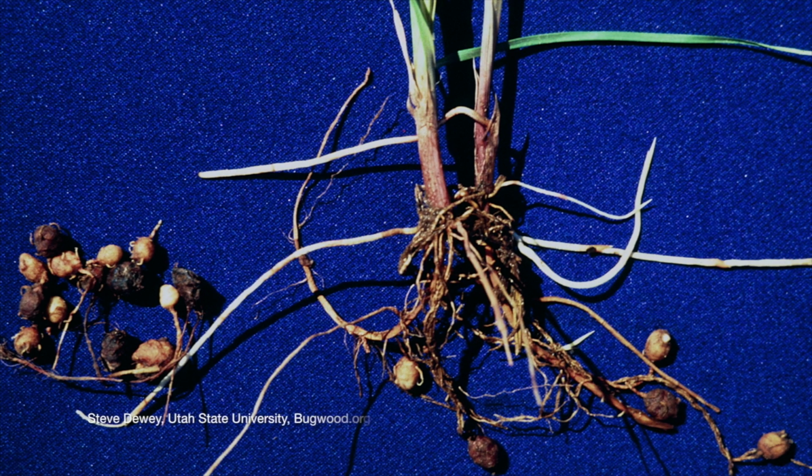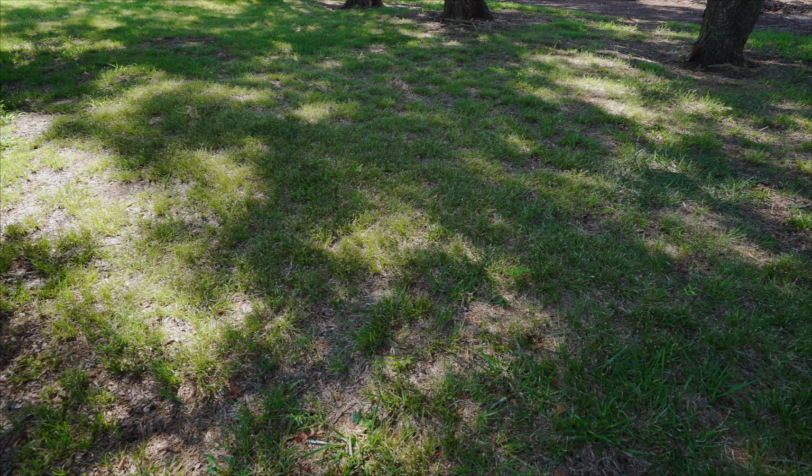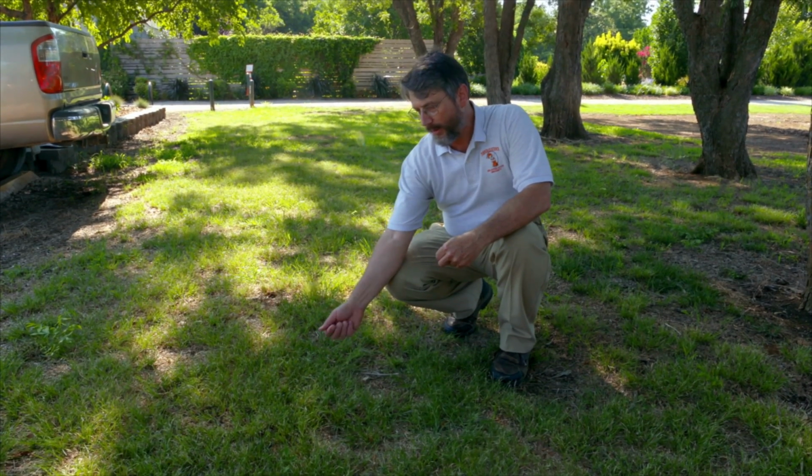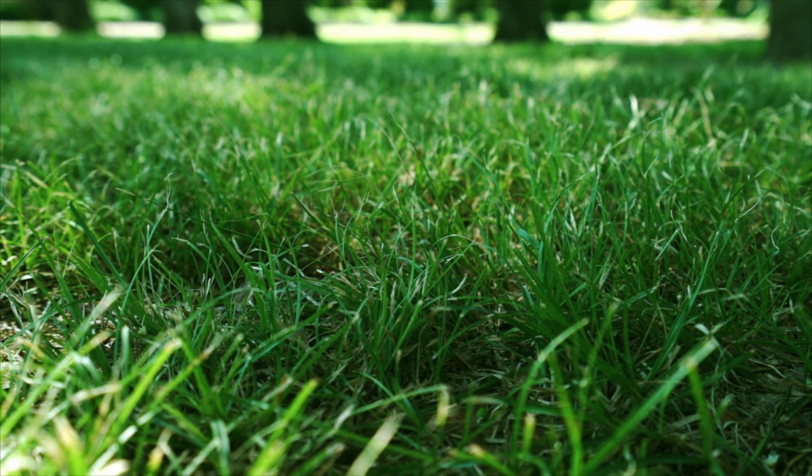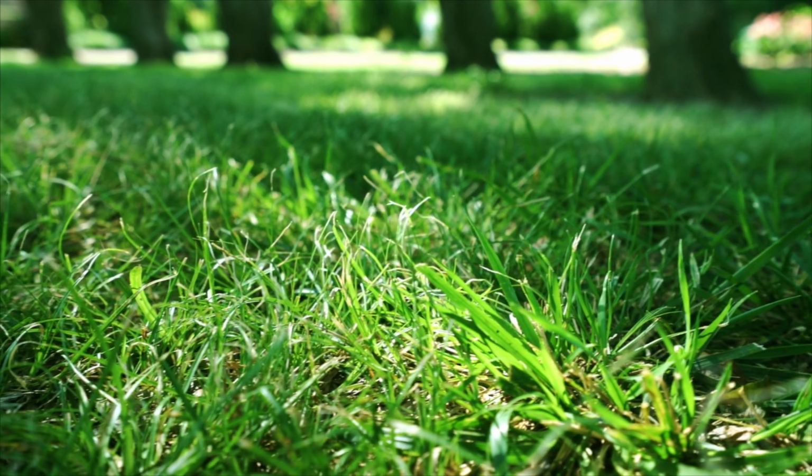They have short or long rhizomes, and they may actually have turf-type characteristics, meaning that they can be mowed and they form a relatively dense, somewhat traffic-tolerant cover, such as what we see here. Over much of Oklahoma, a native sedge called Texas sedge can be found, and there actually are cases where one can purchase it and use it in low maintenance shades. So while this may not be a very dense turfed area, this native rhizomatous sedge here is actually doing a fair job of taking both shade and drought over the years.